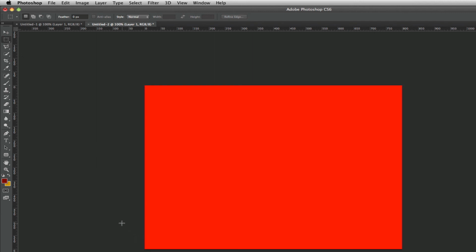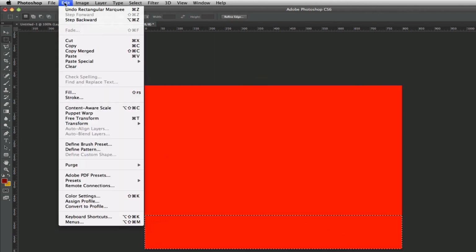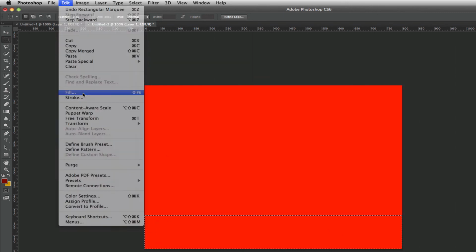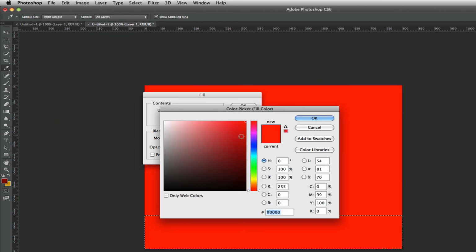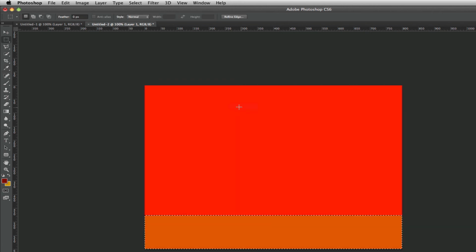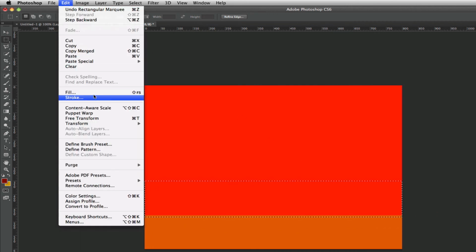And here's what I'll do. Again, ton of ways you could do this, but I'll throw a bar across there and go Edit, Fill. And let's say that I don't want that to, if I fill it with the exact same color red, it's not going to really be any good. So I'm going to do kind of an orange color on that and click OK. Pow. And then I could make another bar. I'll just use the marquee tool again, make another bar, and I'll go Edit, Fill.